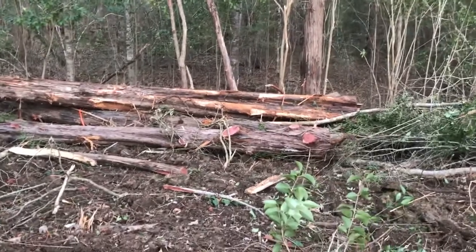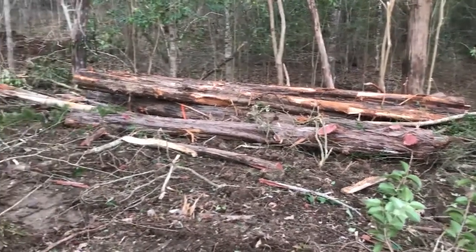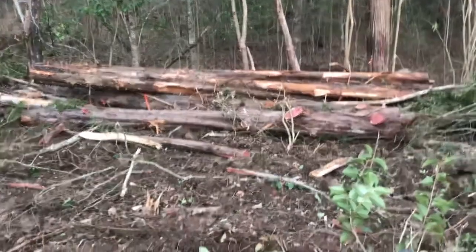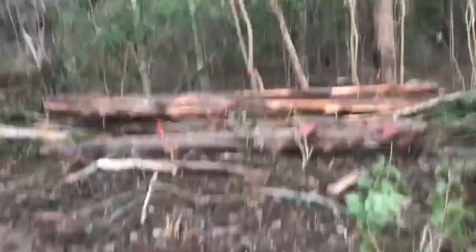But if they're alive, then they're for sale. So that's cool. He was fair about that, because I got at least 2 pretty good sized ones, they're part of what's laying right there in the front. And they were dead, but they were pretty solid all the way through. They weren't pithy or anything on the inside.